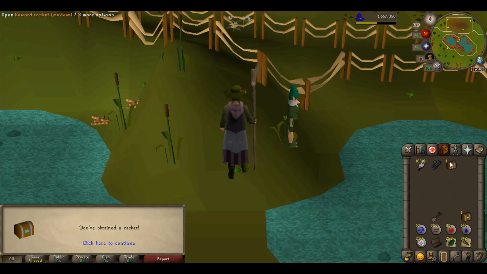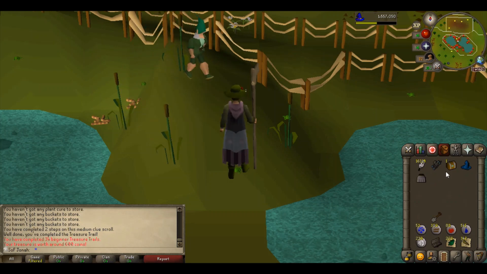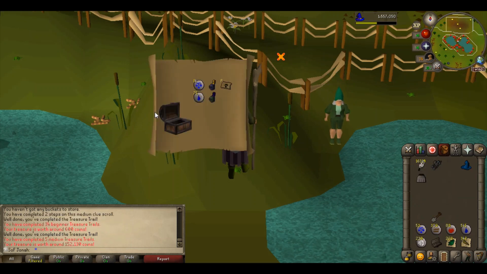Okay, got a beginner and a medium casket here, so what can we get? Start with the beginner. And nothing really off of that. I'm hoping we get something off of this medium. I'm thinking we're going to get spiked manacles. Let's see, watch. Ooh, nope. Monk's robe teleports. Mithril Full Helm G. I don't think that's actually storable.